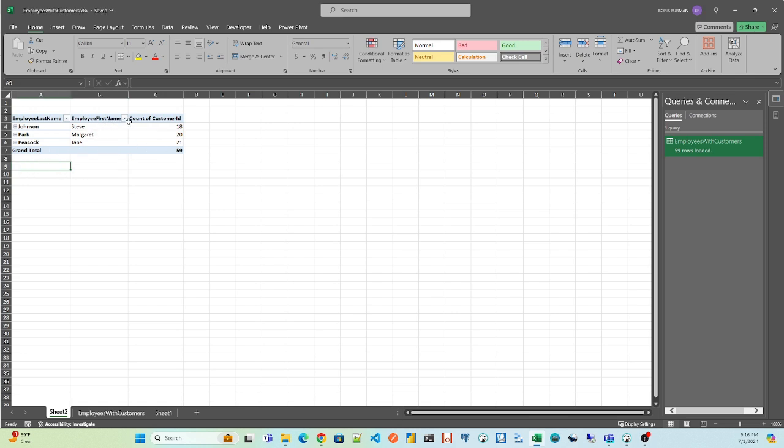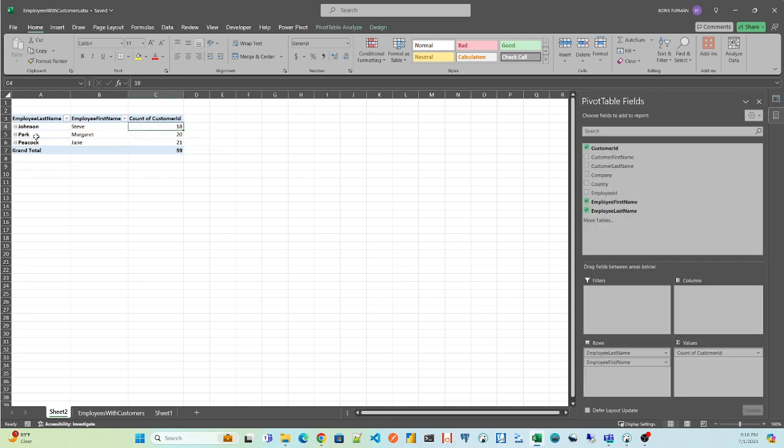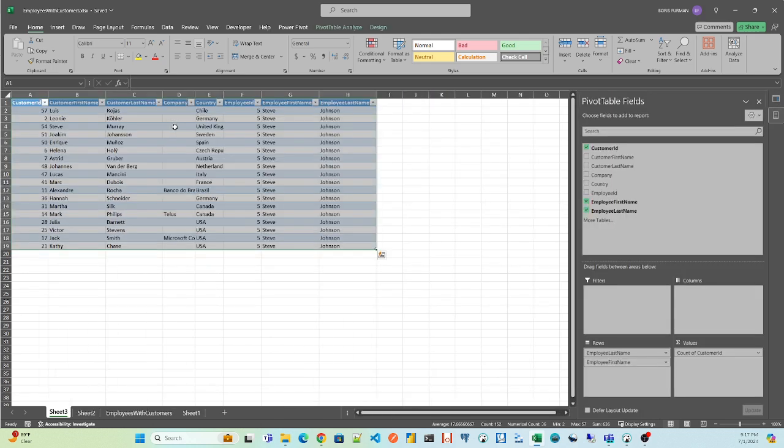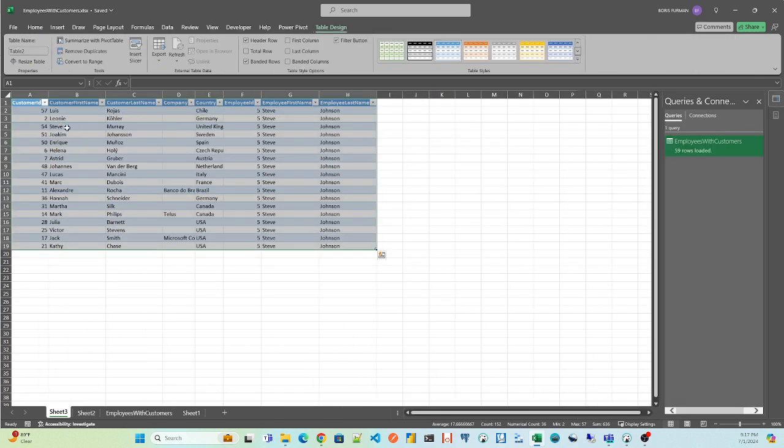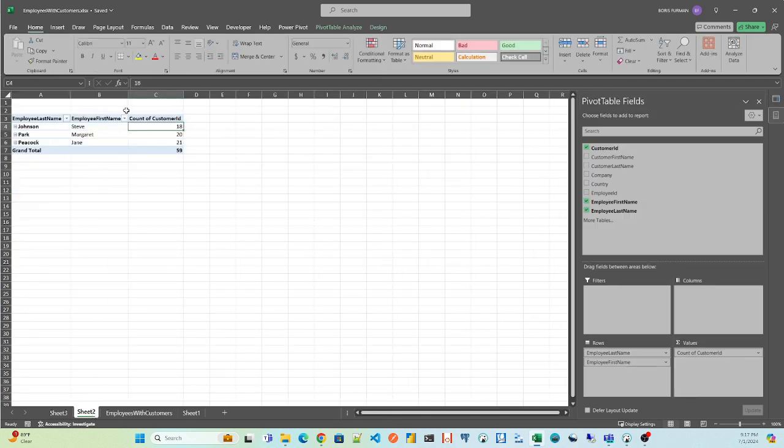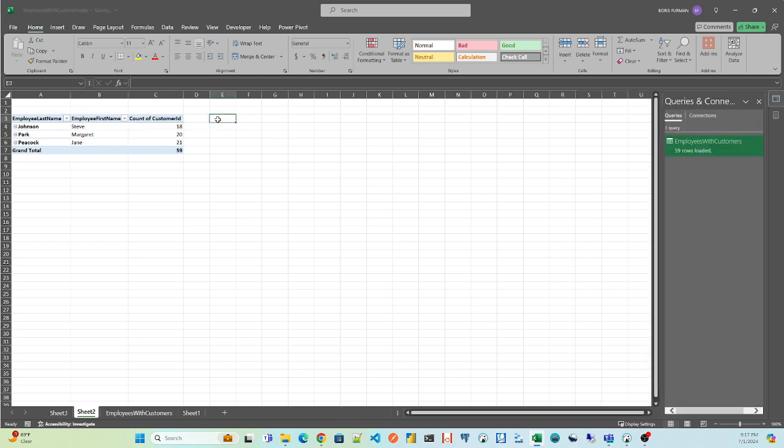We can see that Steve Johnson supports 18 customers, Park Margaret supports 20, and Peacock Jane supports 21. If we click on it, we get the list of customers. What I want to be able to do is get this type of data from SQL without going to Excel, which we're going to do next.